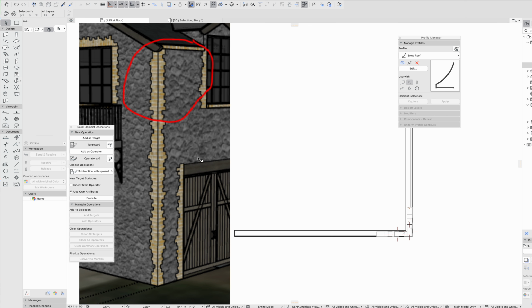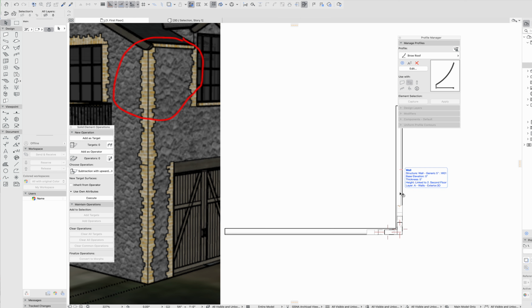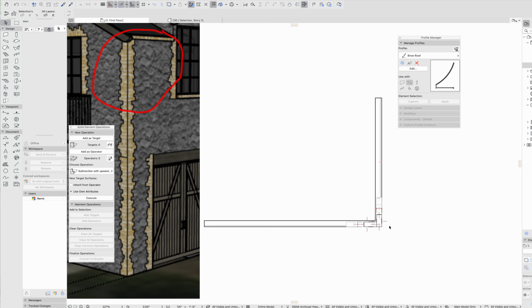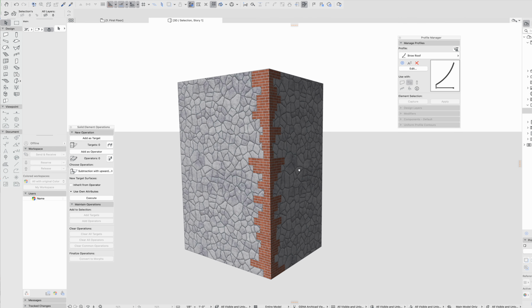The easiest way I could come up with, and obviously this wouldn't be entirely accurate because really this outer piece, this stucco or whatever it is, is going to be proud technically of the brick. But this should get the idea across, and it could be taken a step further, maybe with some solid element operations and duplication of elements. I've gone ahead and modeled this in place rather than trying to do it on the fly because it is a little bit tedious to get this done. And obviously it could use some work.